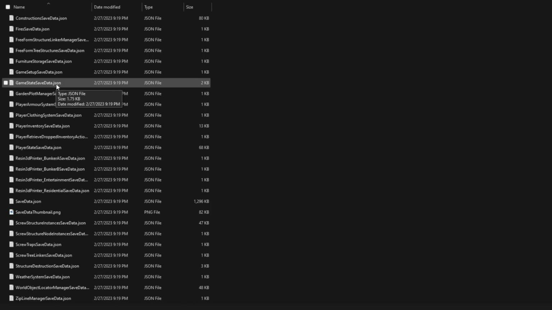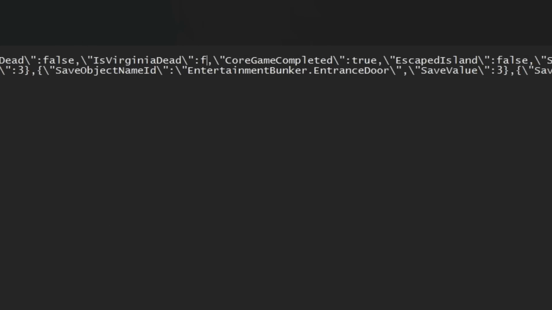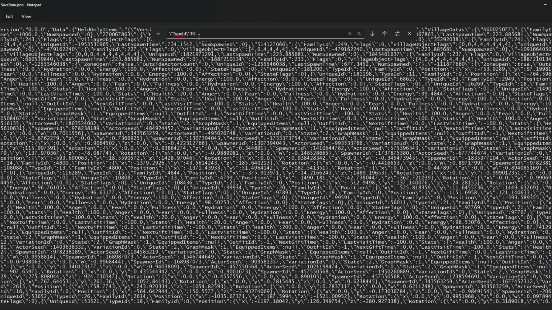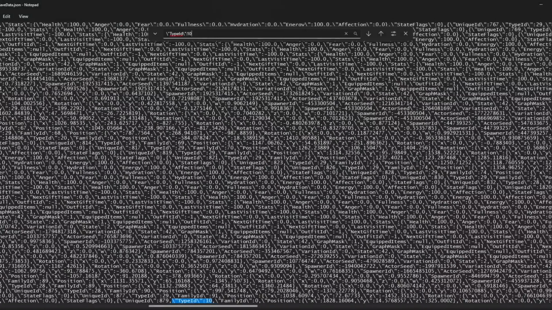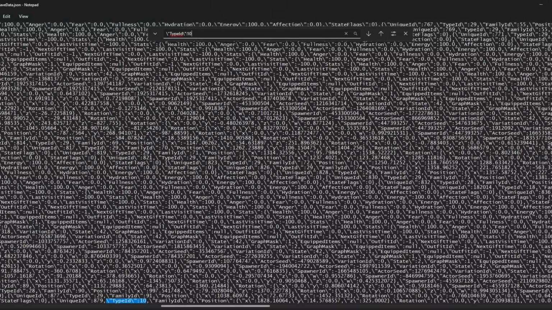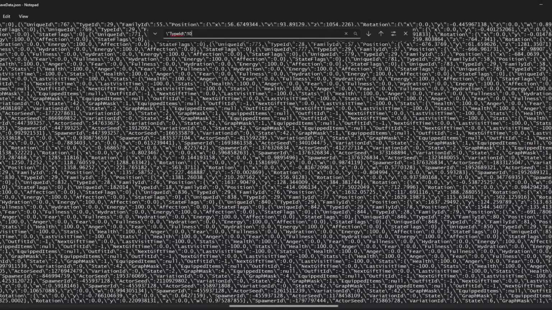Game state save data. Is Virginia dead? True, which turned into false. Save the file. Save data.json. Type ID 10. There she is. Because her body's still there. That's why people are not able to find her code or her line of code, because her body's already despawned. I bet you.